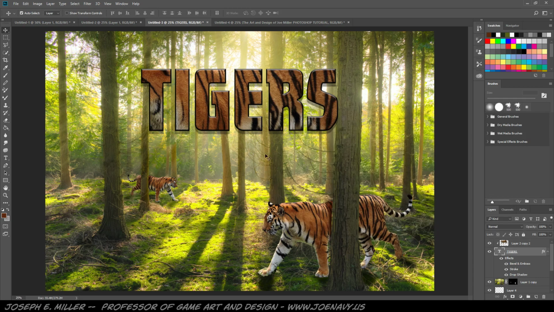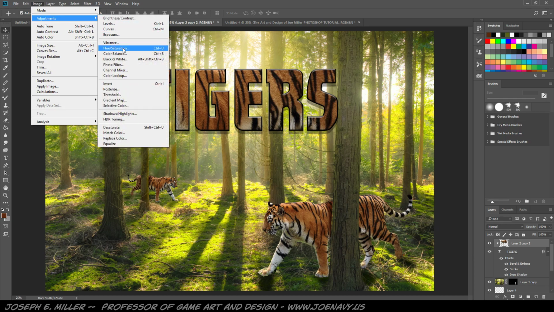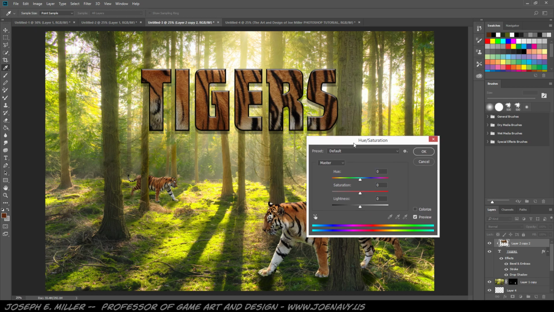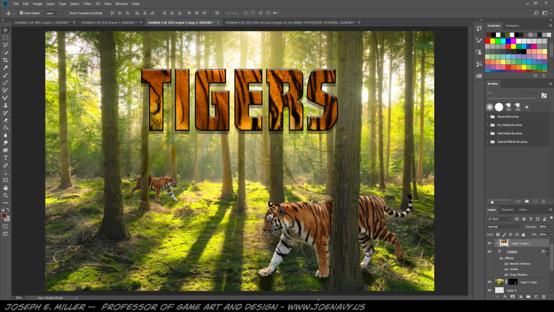However you want to finish off the image. And you can also make it a little bit more punchy by going to adjustments, hue saturation, up the saturation, and now you've got a nice bright tiger pattern. And there's your image.